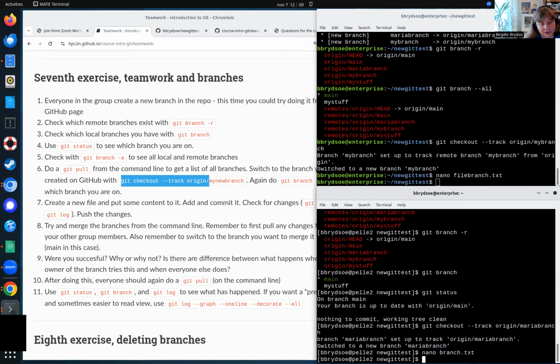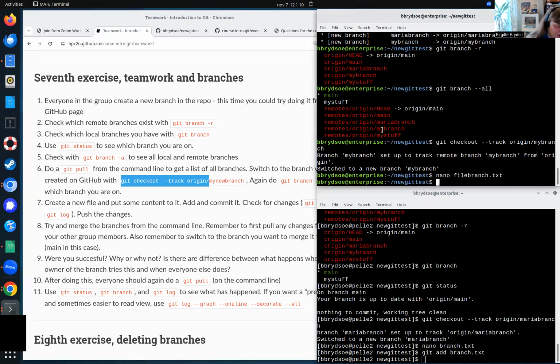Okay, I now have created a file on each of the two new branches. I will add it on each here.